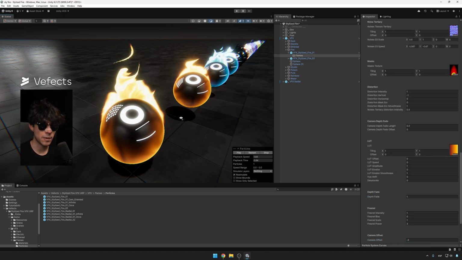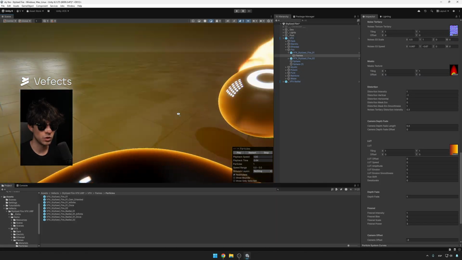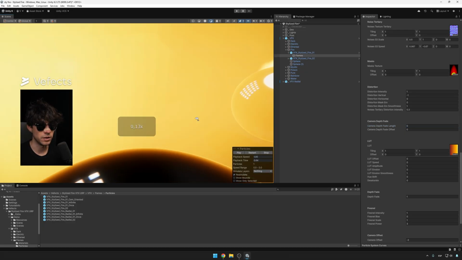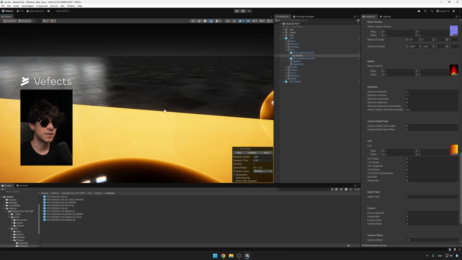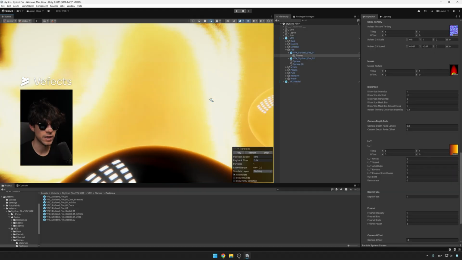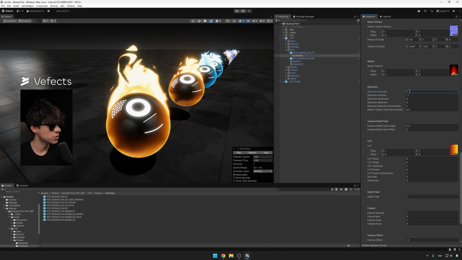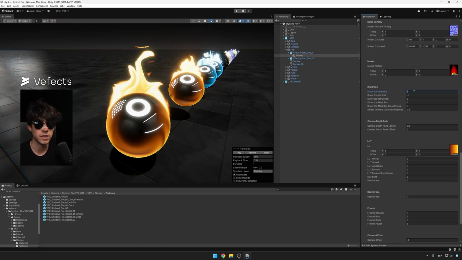And as for the camera depth fade, that will make it so if you go close to the flame, there's a point in which you will be fading it out instead of you being able to just clip through the flames. So you can see right there, that's the edge of the particle. We are going through the particle with the camera, and so we don't want that hard edge to happen. That's why you want to use the camera depth fade length. So 0.3 should be enough. So when you come close into the flame, you're going to be fading it out and you won't get that ugly artifact happening.